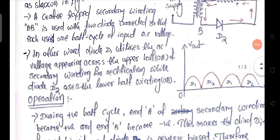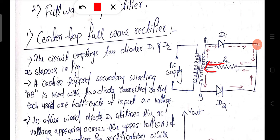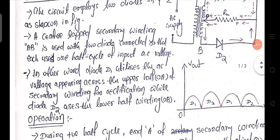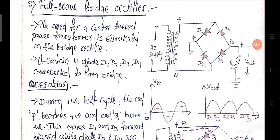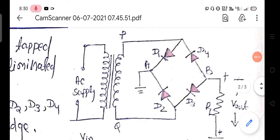Since the center tap is difficult, and the first diode utilizes half of the input voltage and the second utilizes the other half, the output voltage is very less, only half of the input voltage. This is the disadvantage. Now let us see what is the full wave bridge rectifier. Here you see this process.